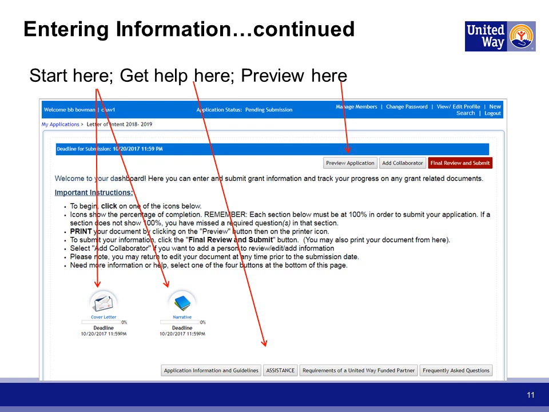The final thing that you can do is located in the upper right-hand corner of the screen and indicated by the fourth red arrow, that you can preview your application. At any point in the process, you can take a look at what your printed application would look like and print your application. The other 2 buttons next to it we will go into more detail in the coming up slides.